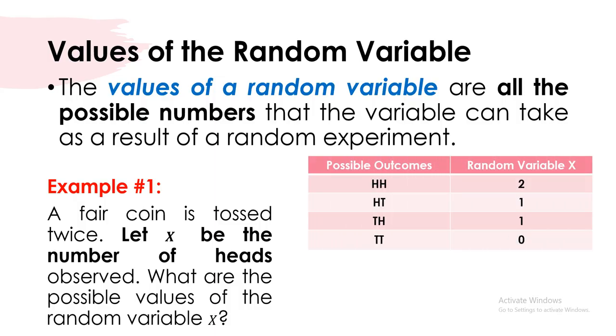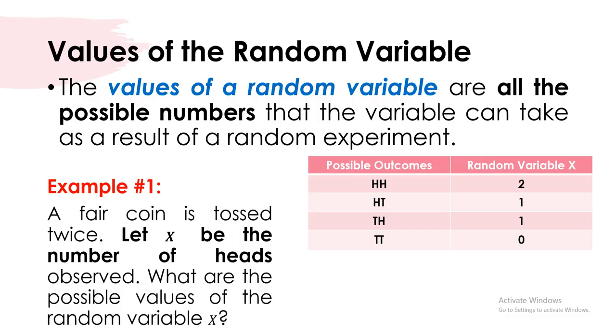We know that if we have a coin and we are going to toss it twice, we will have possible outcomes of 4. Why? Because, say for example, the first toss, you got head, and the second toss, you get another head. So the first outcome that we may get is head and head. Another one, after you repeat the experiment, you get head for the first toss and tail for the second toss. So the second outcome that we got is head and tail, and so on. So we have head and head, head and tail, tail and head, tail and tail.